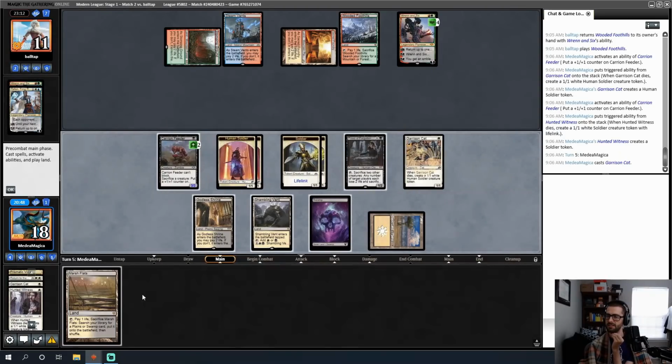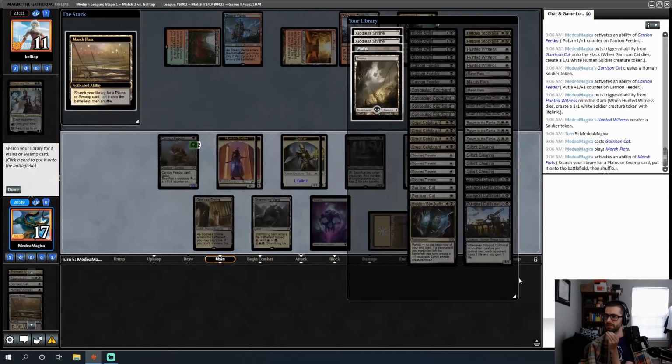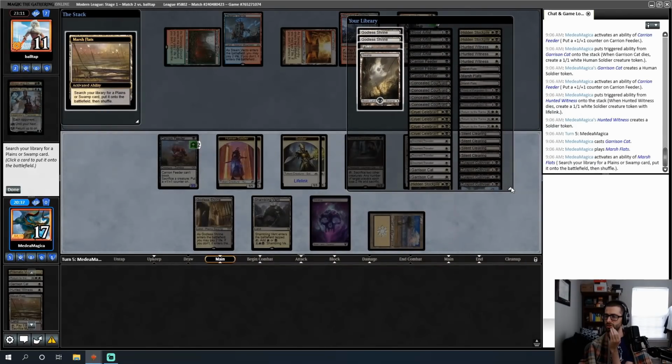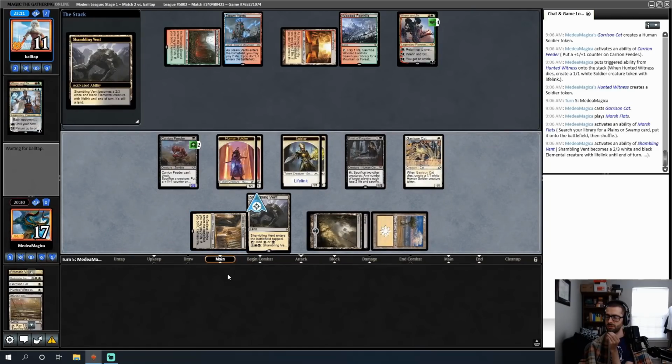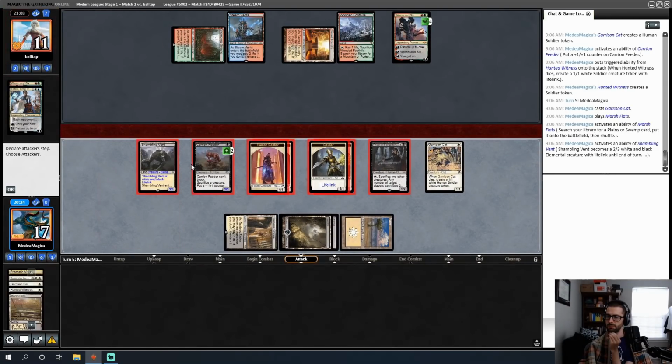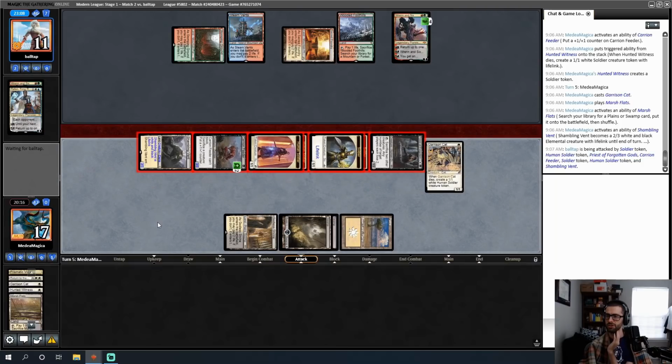Let's play my cat. Fetch. Doesn't really matter what I get at this stage of the game. I'm just not going to take damage. Activate Ye Old Shambling Vent. And I will attack on in. 3, 4, 5, 6, 7, 8, 9, 10. Garrison Cat will be the 11th point of damage.